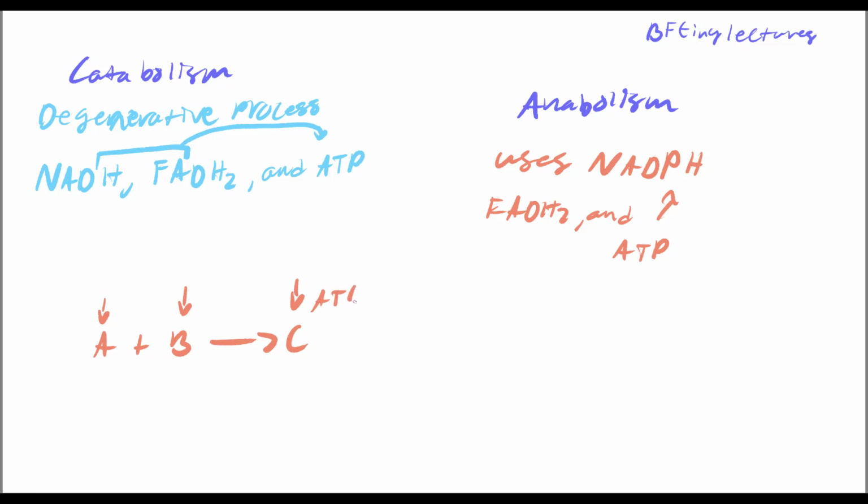So let's just say that molecule C is ATP, okay? So overall, the process is catabolic because I was breaking down molecules. The formation of this guy right here is technically anabolic, but overall, the reaction is catabolic. This makes sense. Whenever you're running, you're using your sugar storages. You're not making sugar storages, right? You're using your sugars to create ATP in order to feed your body, to feed your muscles. And so that is a catabolic process, right?